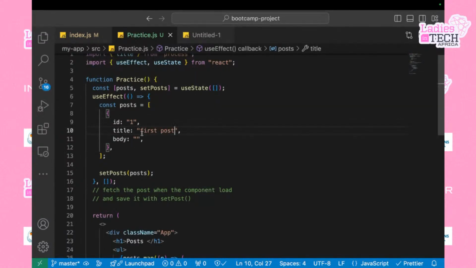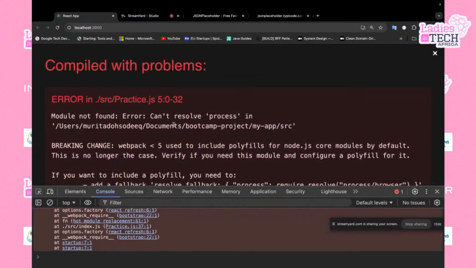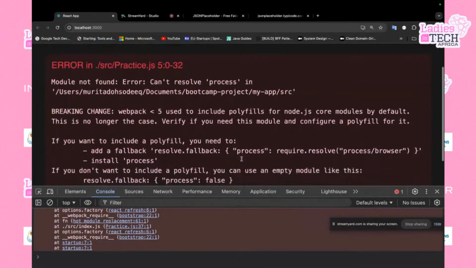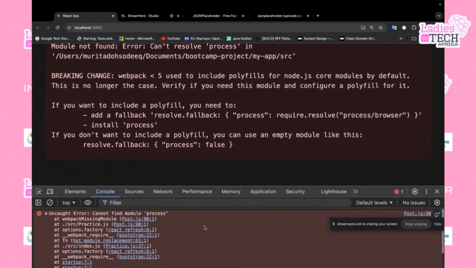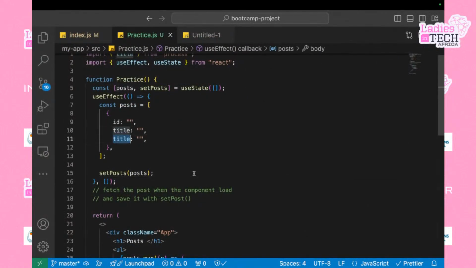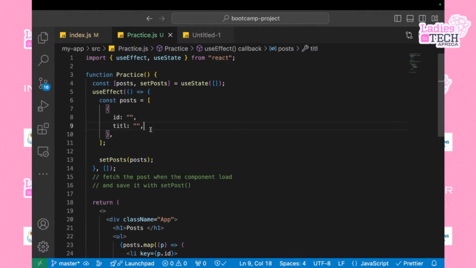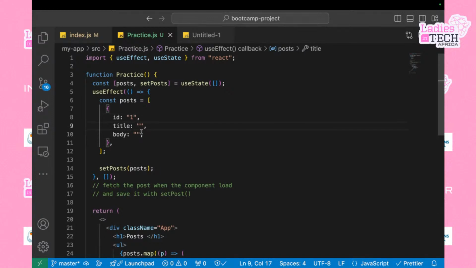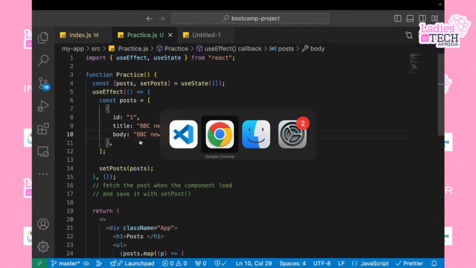First post. Body on BBC news data. Can we all see?